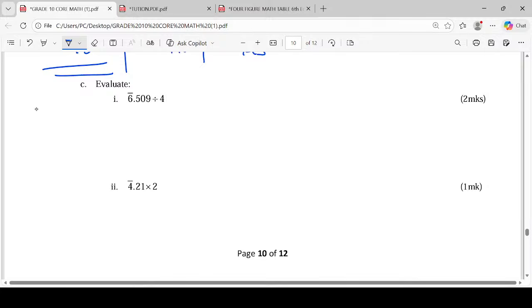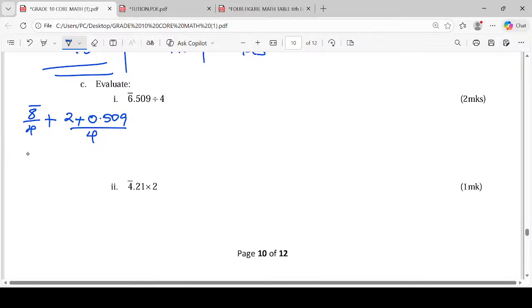So I'm going to treat it as bar 8 being divided by 4 plus, because I've added here 2, even to the decimal point, I'm going to have 2 point, I can say 2 plus 509. In fact, let me have it this way for clarity purposes. Because I've added 2 to bar 6 to make it bar 8, I'm now left with 0.059. So 2 plus 0.509 also divided by 4.